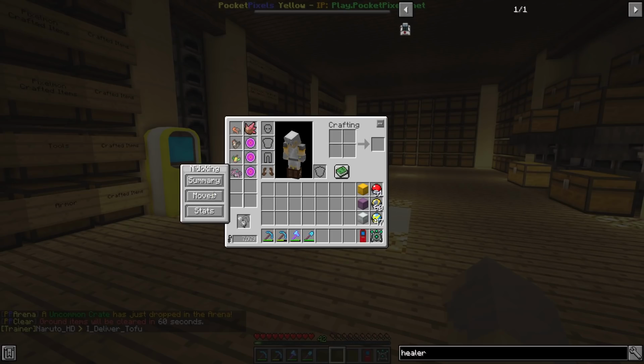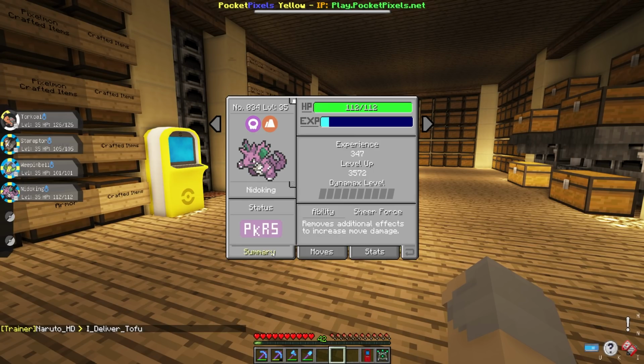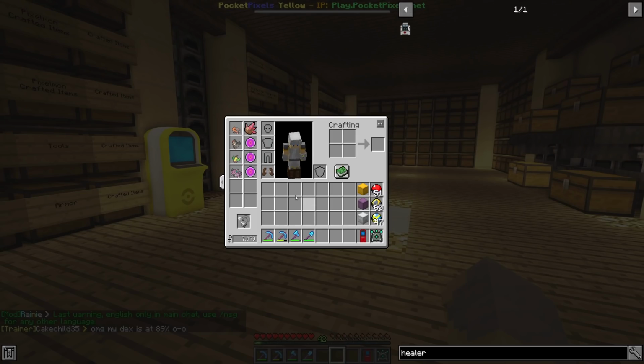And then we have Sheer Force Nidoking with Sludge Wave, Ice Beam, T-Bolt, and Flamethrower. Sheer Force Life Orb, I think it's like a 61% damage increase or something like that. There's a weird interaction with the way that Life Orb works and Sheer Force that makes it super powerful.